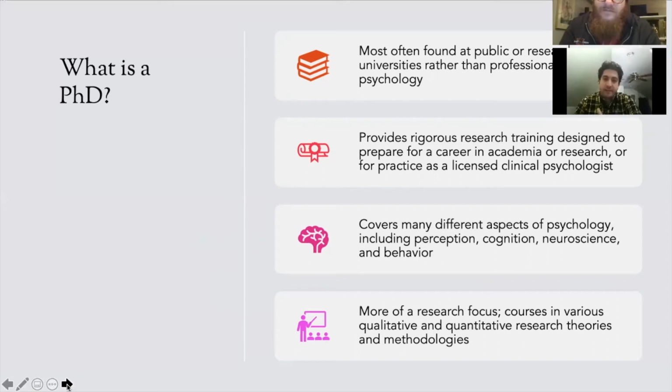This degree can be completed in as little as 4 years if a master's degree in a related field has been obtained, or at least 5 years if entering the program with a bachelor's degree. Commonly, it takes between 5 and 7 years to complete the degree for everyone else. All right, next slide.